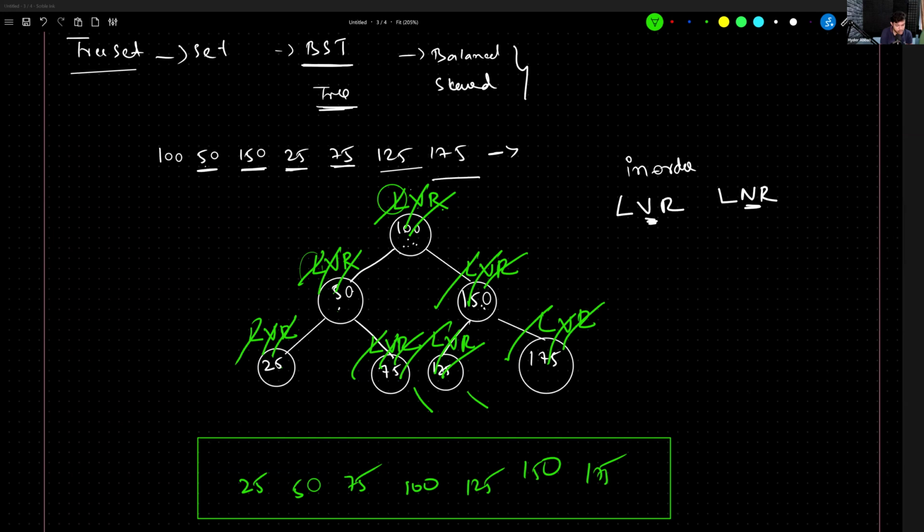I will show tomorrow. Cleverly, I have added the data in this. Cleverly, with my experience, I have chosen the data like this: 150, 150, 250. I will tell you why, what is the problem and what is the solution for it. Tomorrow we shall discuss, okay? It's a good question. And I will tell you, I am very clever. With my experience, I have used the proper data, 100, 50, and all of that.